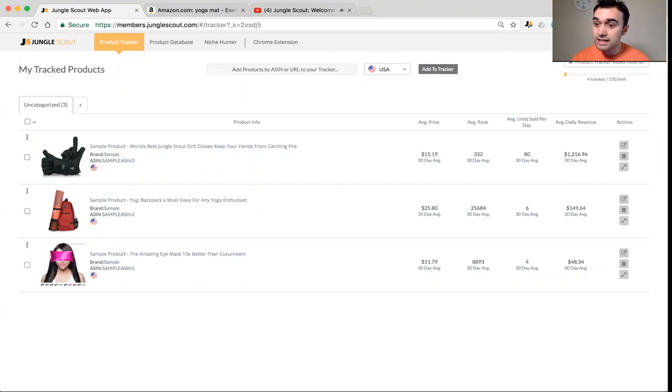Now, just to continue talking about the little dashboard here, up in the top right corner, you've got my account. So you've got a little drop down menu here. You can change your account settings. So that's your profile, your billing details, etc. Then if you guys have any queries or issues, you can contact us through this support link here.